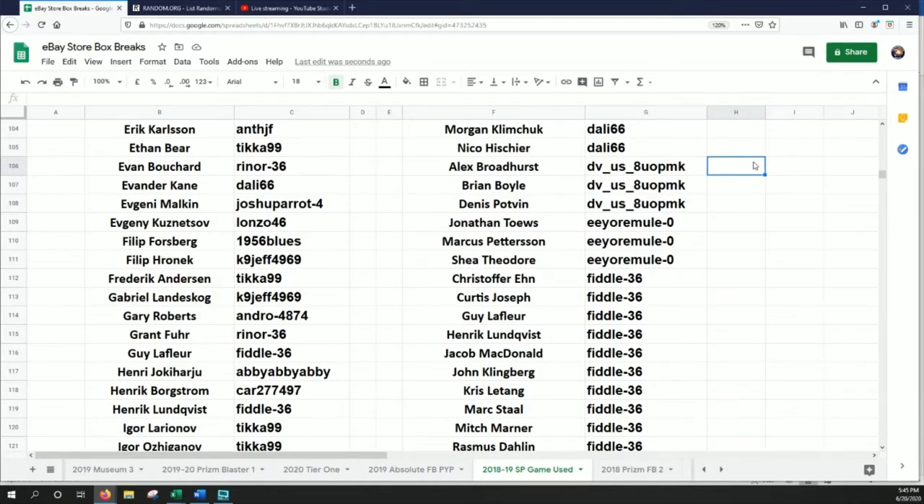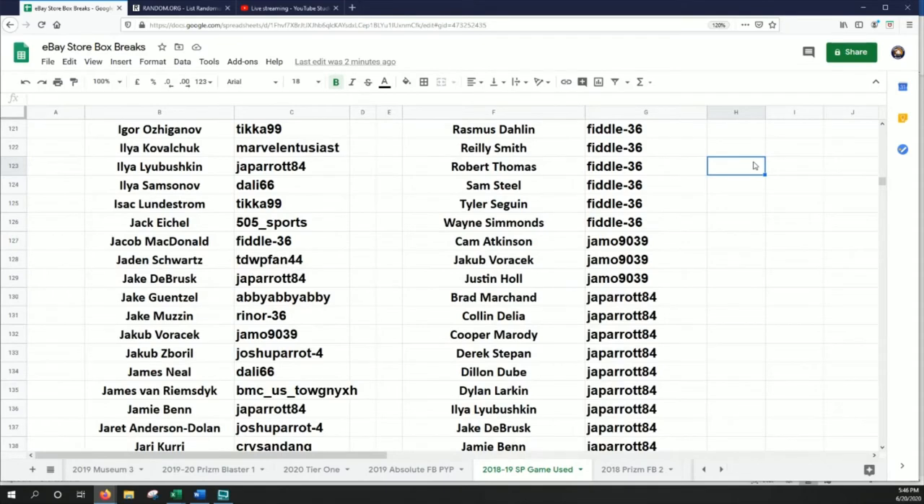A lot of the 80s and 90s hockey names are not an issue just because I was probably a little more in touch with those cards during that time, whereas some of the younger players might be a little bit of an issue for me. I used to do quite a bit with hockey cards back in the day. I never worked in it from a developmental standpoint, but I like the cards, I like the products. I know one of the folks at Upper Deck that developed these — very sharp, puts together a really good product. So I would love to do more hockey, honestly.